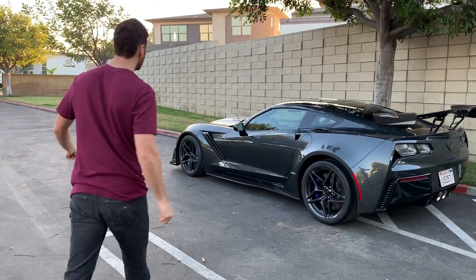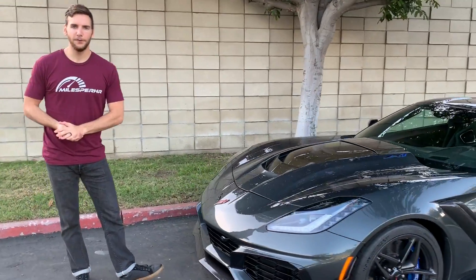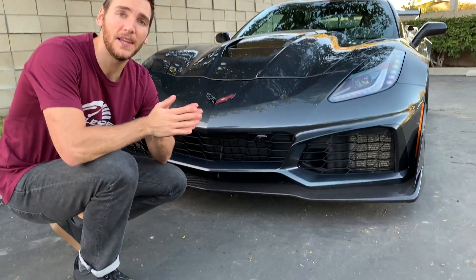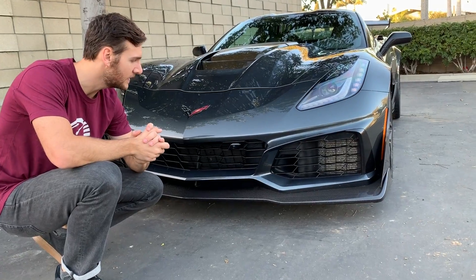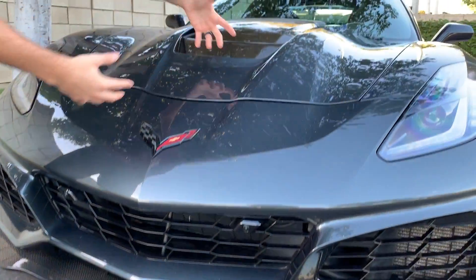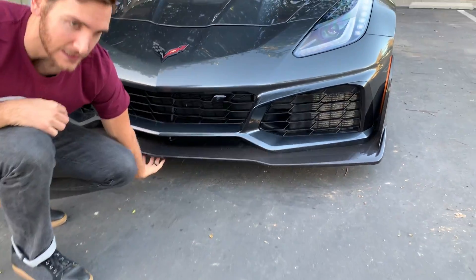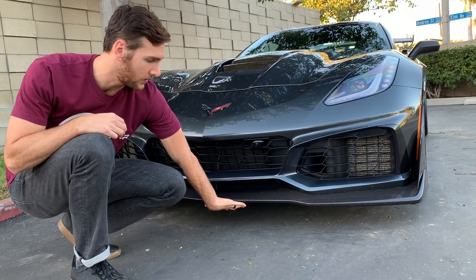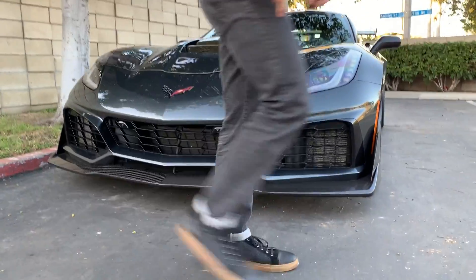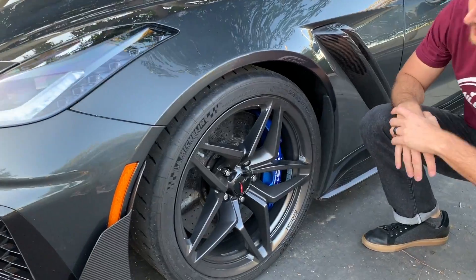Let's go to the front. There are a few things going on up here, but I'll start with this big carbon fiber front splitter and the removable end caps — that is adding a significant amount of downforce and traction to the front tires. There are also bigger air inlets: this one up here, direct front and center, is sending cool air through to the supercharger and then beyond this hood ducting over the top of the car, adding some downforce and reducing front end lift. There's also an integrated airfoil under the front splitter that is directing the turbulent air through the car off to the diffuser.